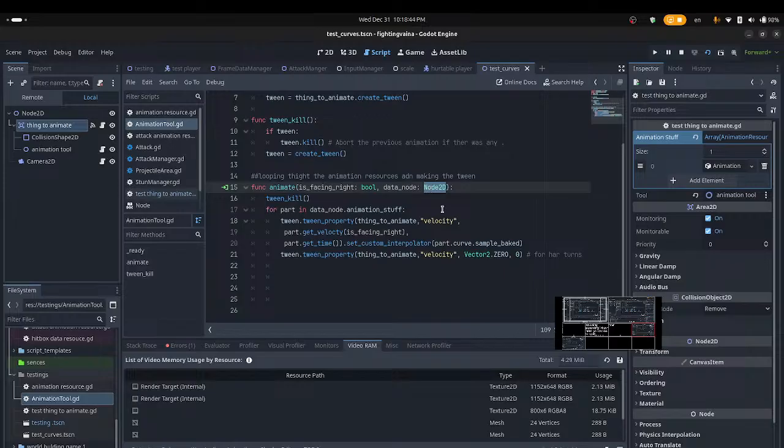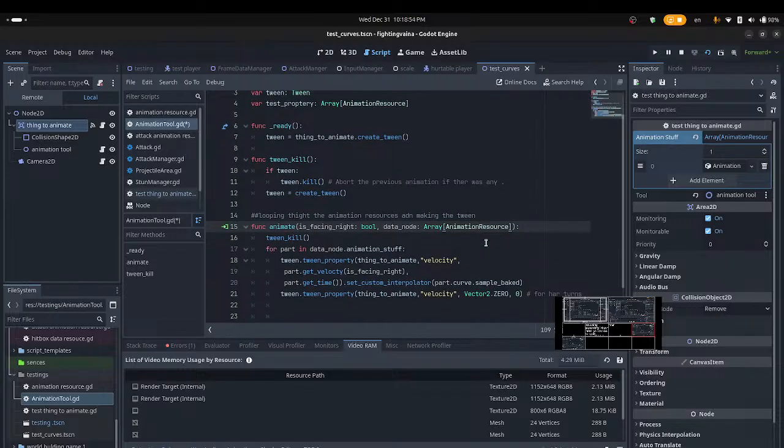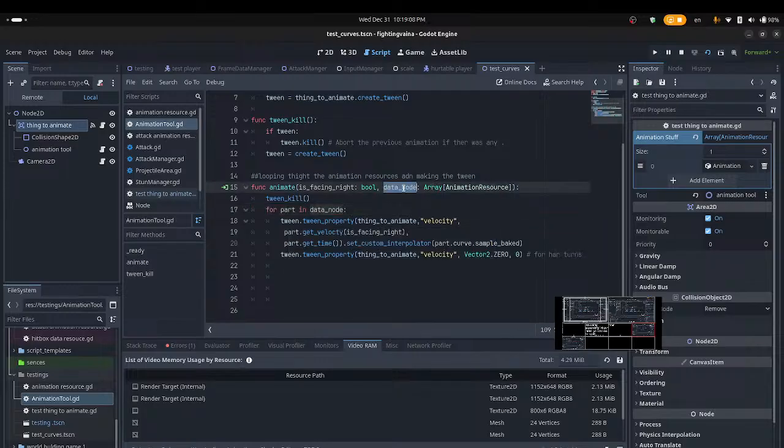And data node should be animation stuff as well, since the node's already giving it. Animation stuff.